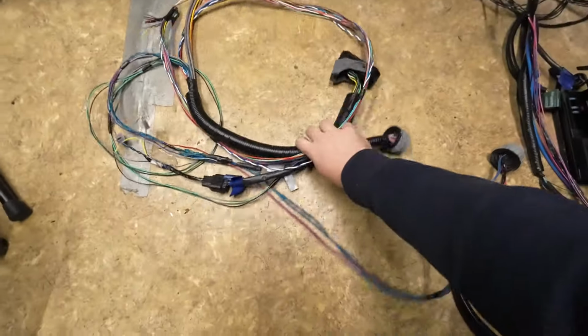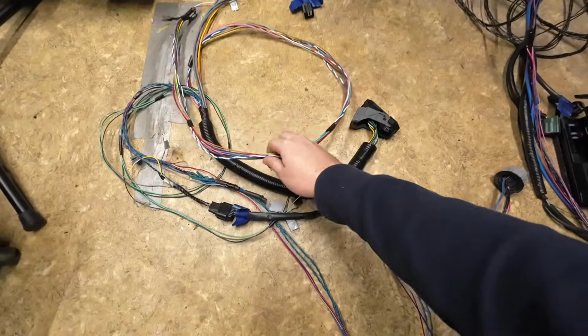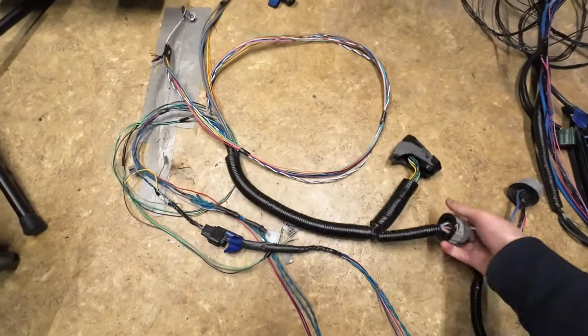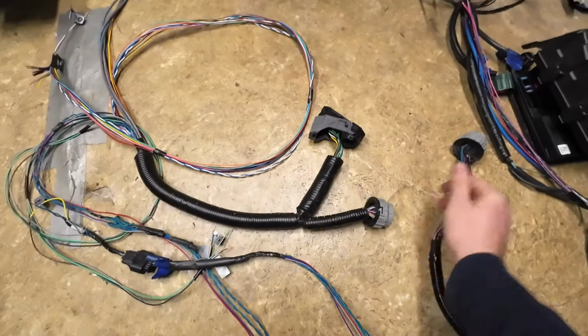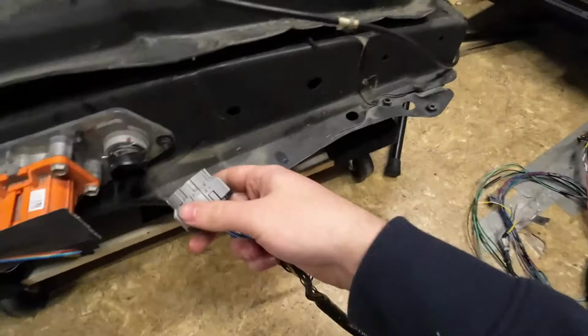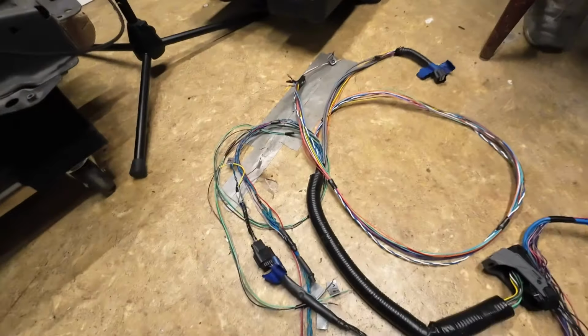We desheathed all of the motor wire harness that we unplugged. There's the inverter connector, here's the PDM connector. Notice the PDM connector is the same style connector as the BMS connector that goes here in front of the battery. So you can't mix these up.